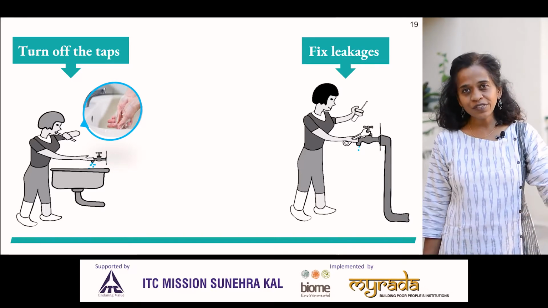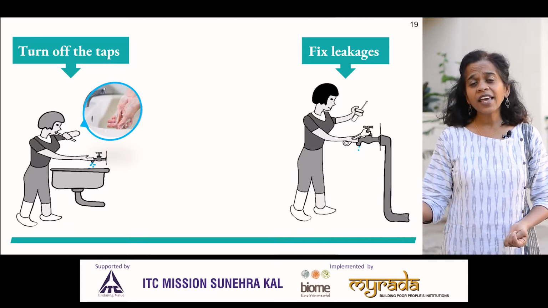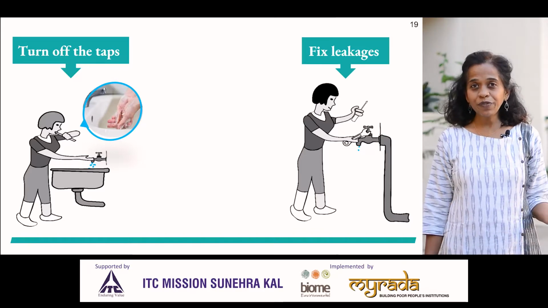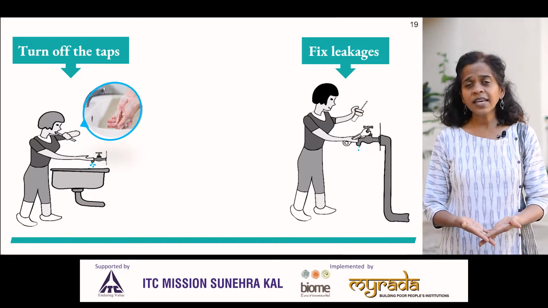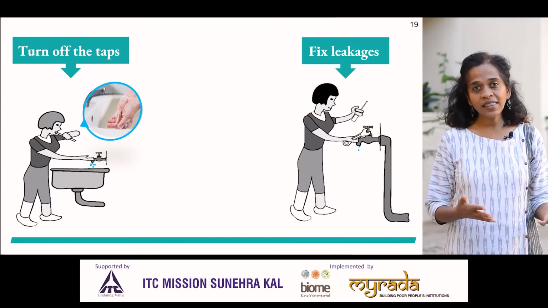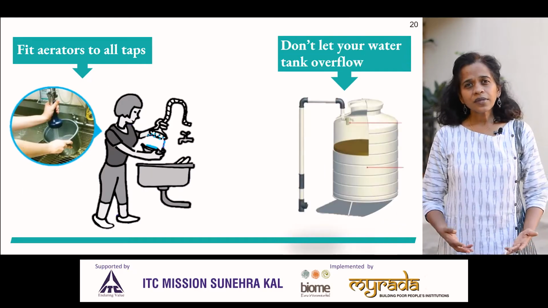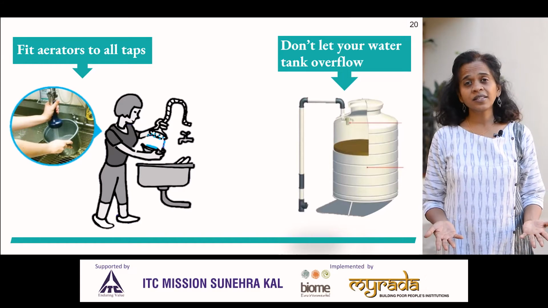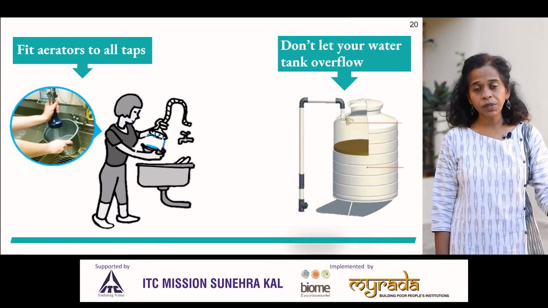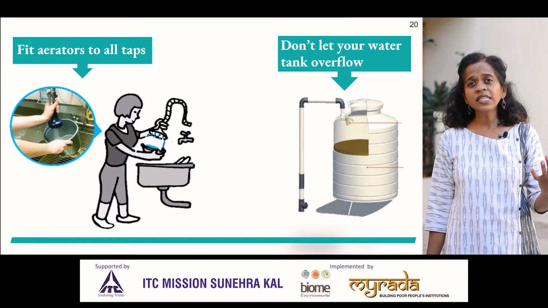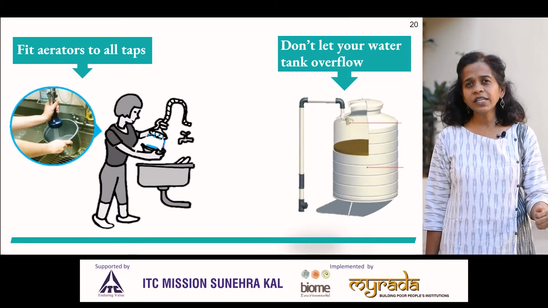Some of these things even school children know, but we often forget to implement them. What is it? Turn off the taps when you're brushing, when you're shaving. Identify if there are leakages. In fact, it is said that dripping faucets, dripping flush tanks, which you mean to repair, and the losses can be anywhere between 5,000 to 50,000 litres per household per year. Taps, sometimes we don't realize, when you turn it on, there's about 15 litres of water that flows out per minute. By fitting aerators, you can significantly bring this down to even lesser than half. It's a simple thing you can do.